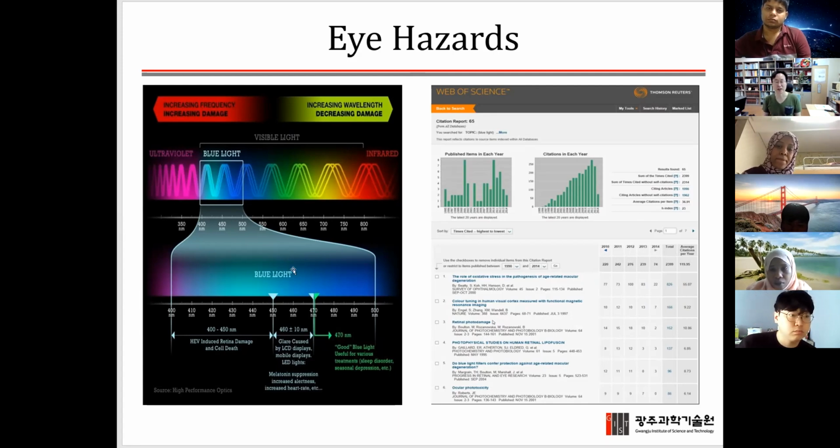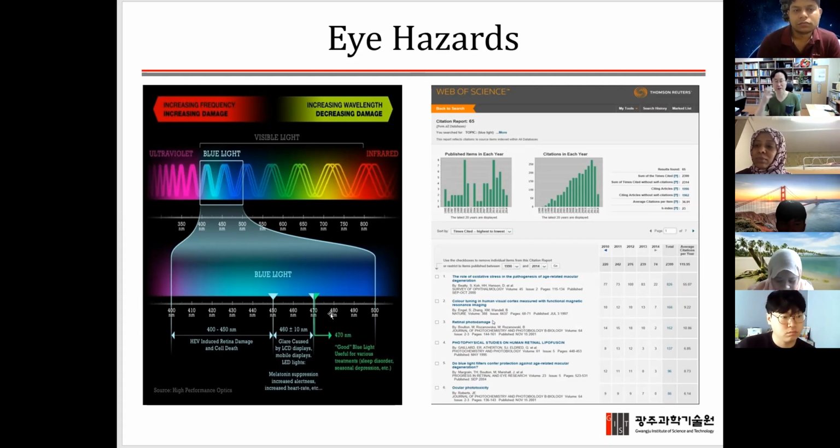So to protect your eyes and also to protect your skin. If you have a long-time exposure to the blue light, it can cause the aging process to be faster in the skin, so your skin will age faster from the blue light, and your eye can also have age-related macular degeneration. In Korean, 황반변성. That can also happen from the blue light. So that's why during the summertime, especially with very strong sunlight, it's better to have sunglasses which can give good protection from the UV and blue color.